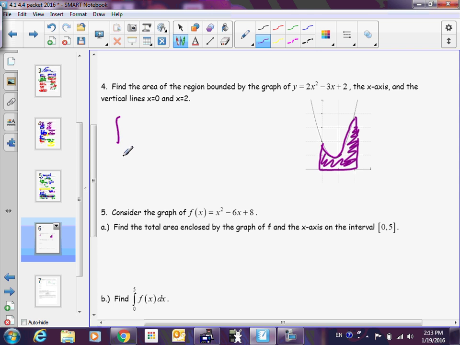So we need to write the integration symbol. What are my lower and upper bounds? And remember, these are x values. Think left to right. 0 and 2. Okay, 0 to 2. That's how you figure it out if it's not given. Okay, then we have our function. And then we have dx, and we anti-derive.